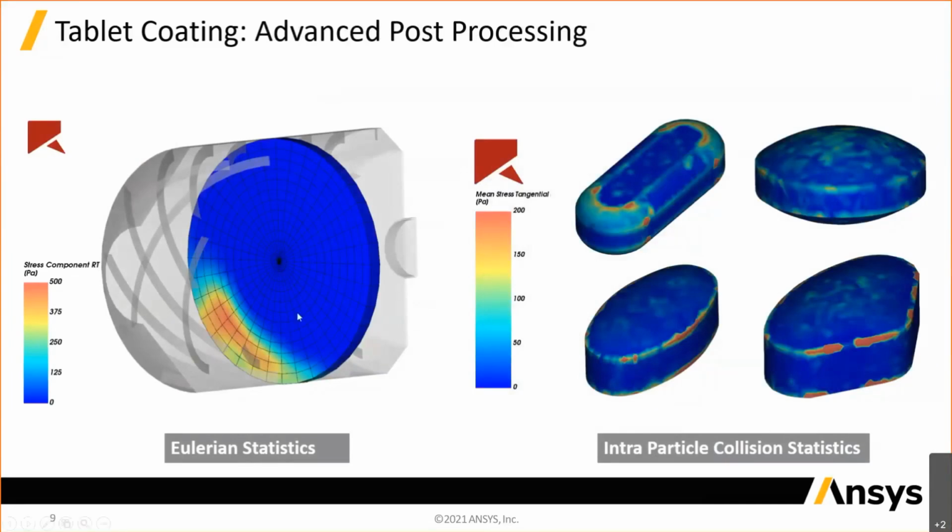So for this example, for tablet coater, we can evaluate different particle shapes, like we are seeing here on the right. And in this case, we want to reduce the stress components on these tablets, because these stress components will cause these tablets to break, or we will see some edge chipping here, as we are seeing in some shapes. And we can see here that for this shape here on the right top corner, these stress components are reduced. So this would be the best particle shape for this specific application.